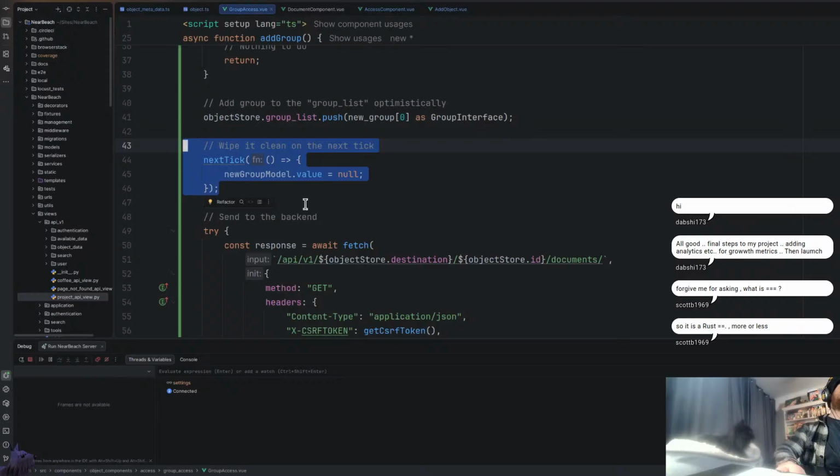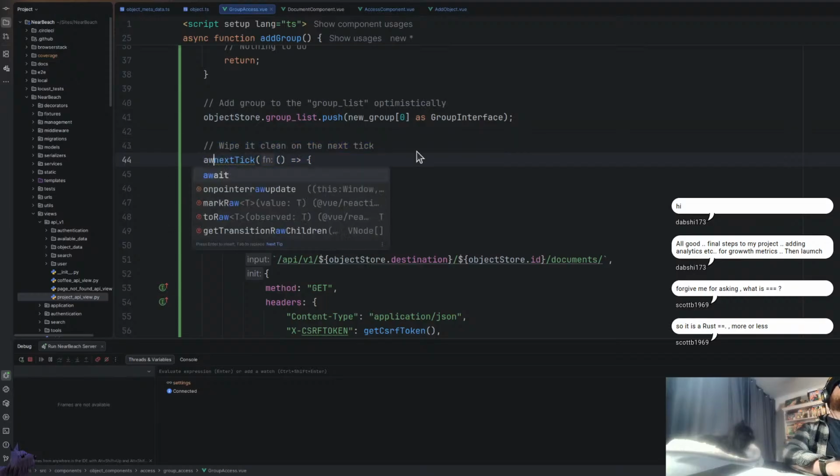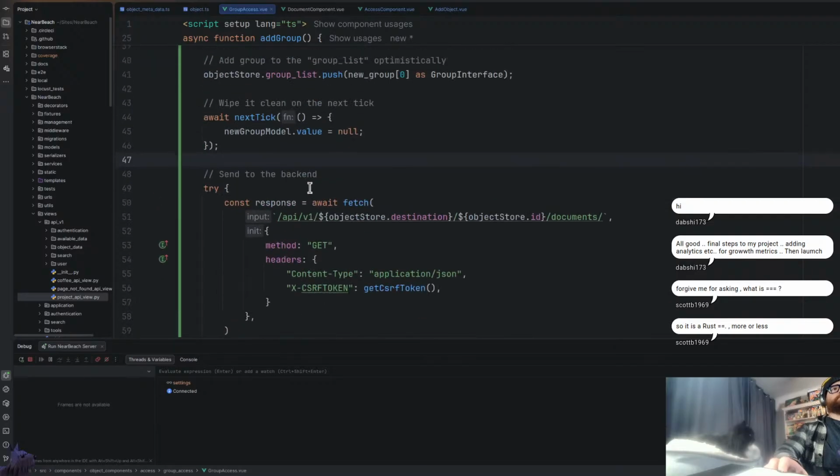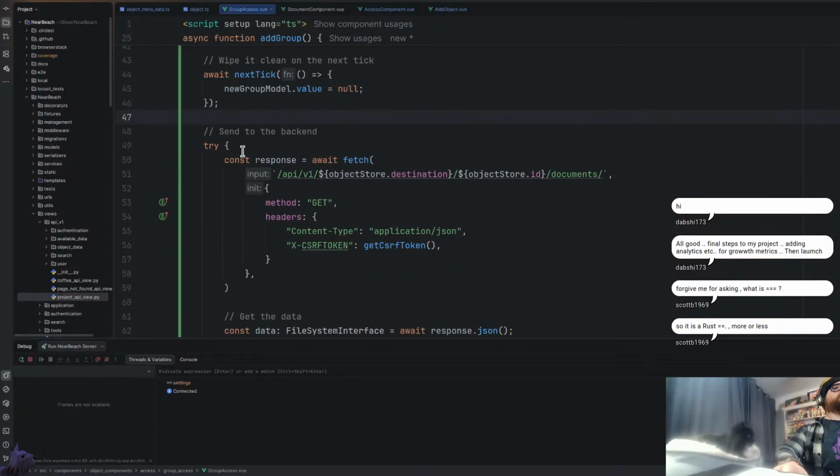In theory, this should, yeah, we'll just wait for that. That's fine. All right, so in this sort of case, object destination, this will be groups. So we're actually hitting the groups. In this case, we're gonna go post, because we're posting to it.